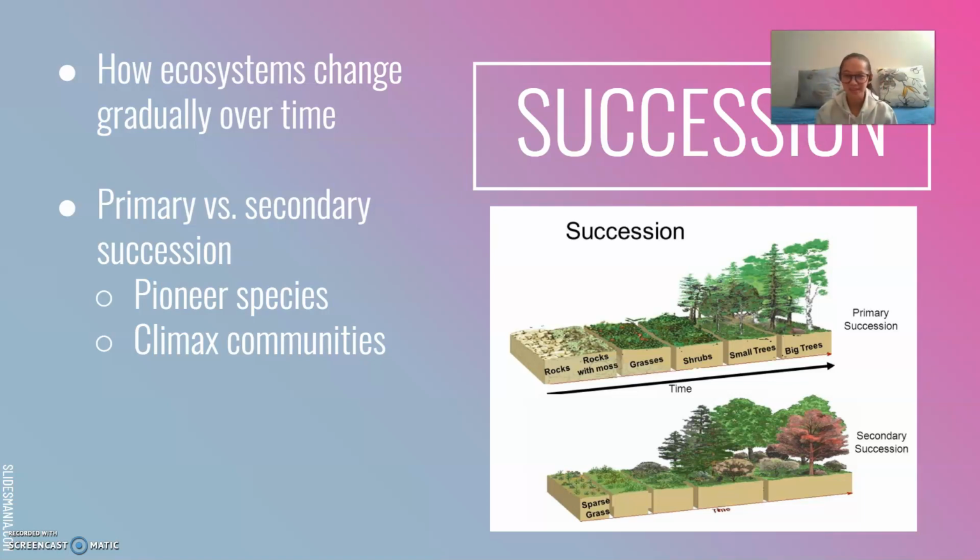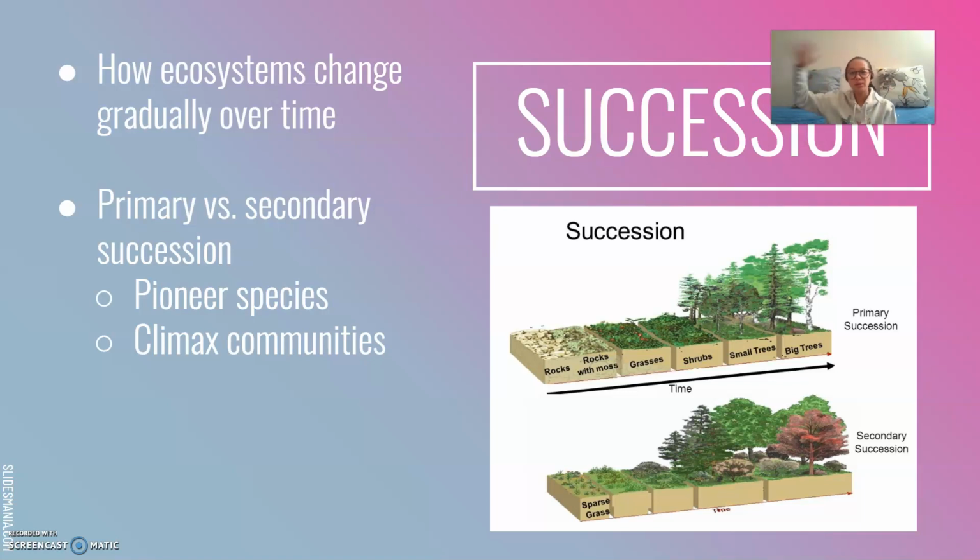Versus secondary succession, which may be, for example, like all of the wildfires that we're experiencing. You have a disturbance or a disruption that changes the environment, but there's still some stuff there. There's still some soil. There might be a little bit of debris left, right? You're not starting completely from scratch. So this is an example of secondary succession, and you have similar things over time. You have the smaller things, the grasses, the shrubs, and then you finally get more trees after the fact.